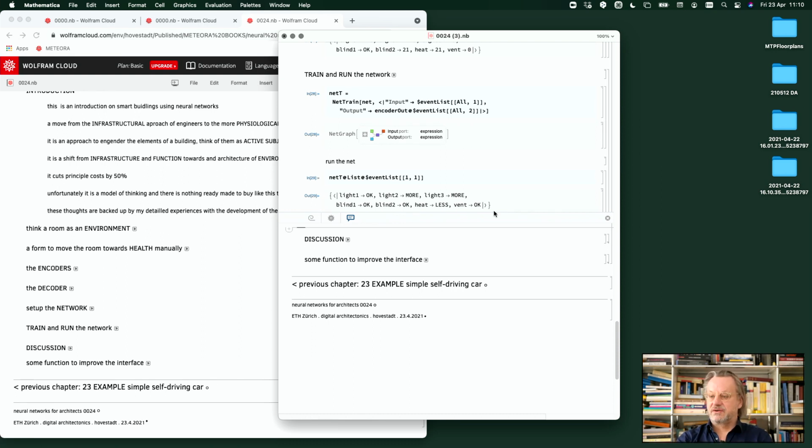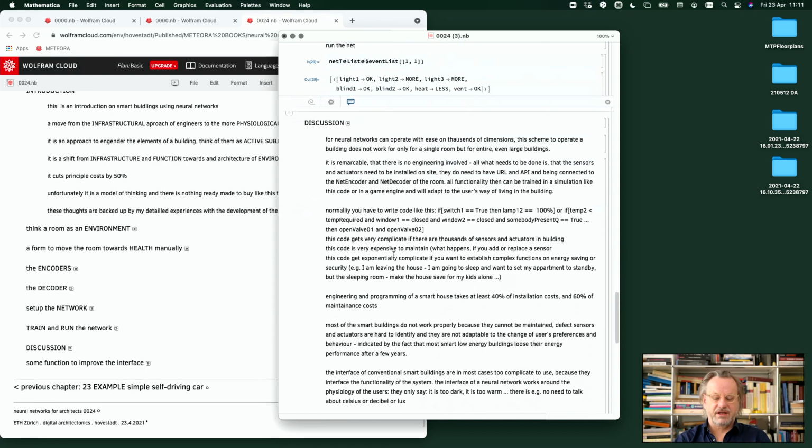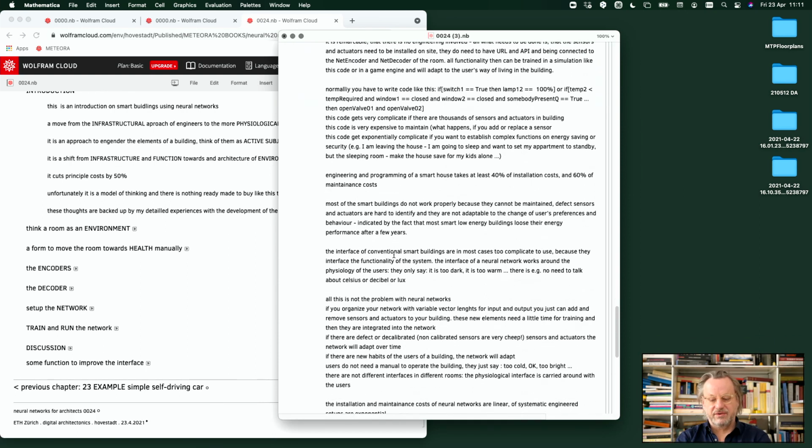And this would decrease the costs by at least 50%, the maintenance cost by 80%, and would open it up to an endless range and spectrum of behaviors and the kind of coexistence of a smart building of vivid things with users communicating, not in this jacket of strict engineered functions. It's smooth and it's vivid. So I think this is a very architectural approach, and we should say thank you to AI that we can do that.